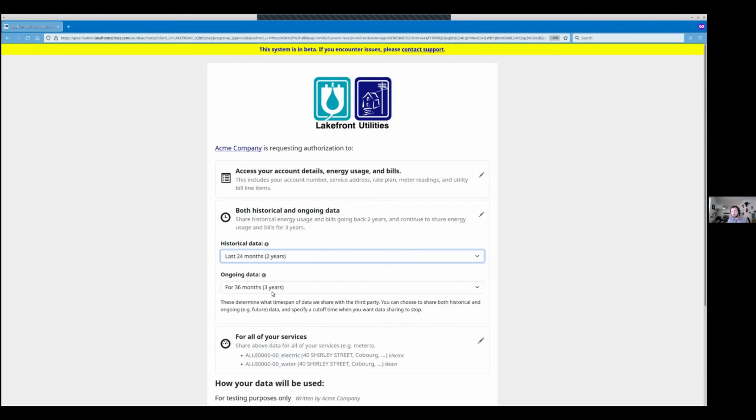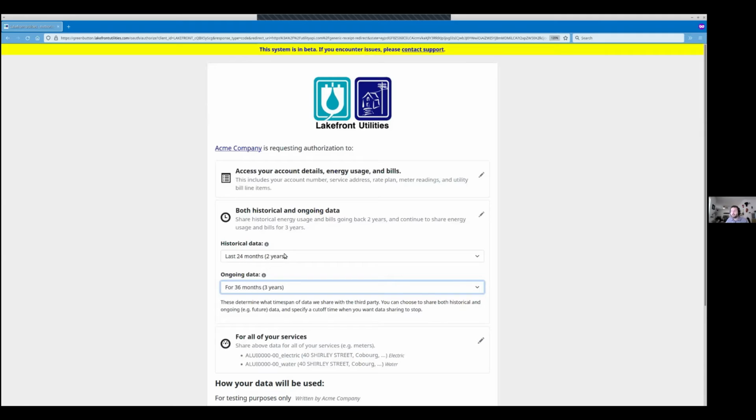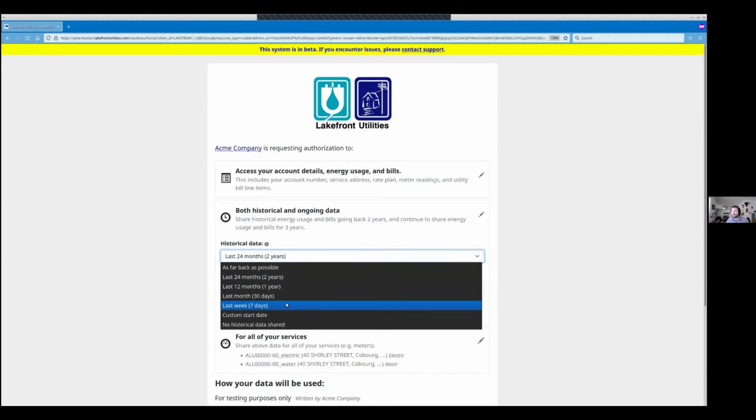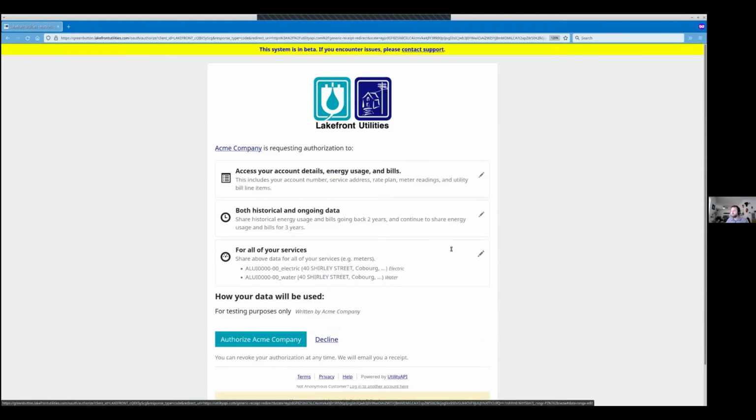You can opt to share data on an ongoing basis. You don't have to. You can say no ongoing data shared. And for historical data, you can say no historical data shared. So it's really empowering for the customer to be able to choose the appropriate date ranges for sharing the data.